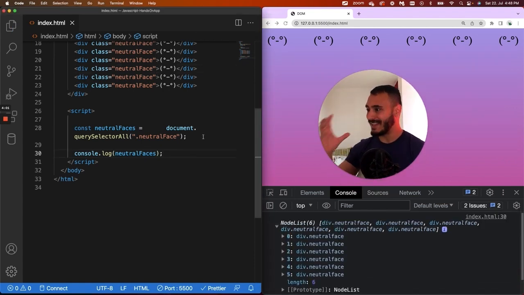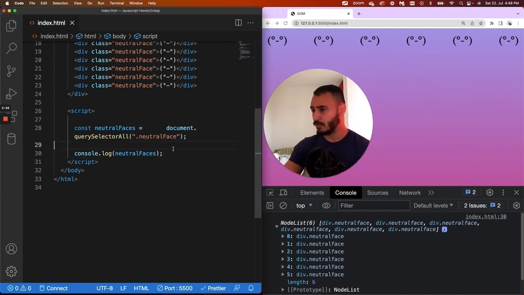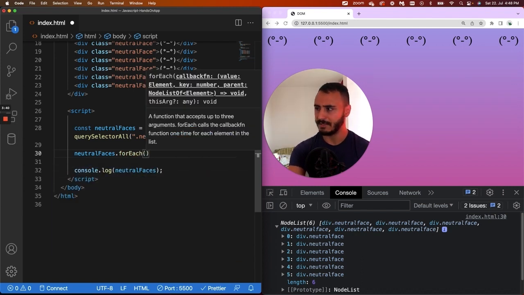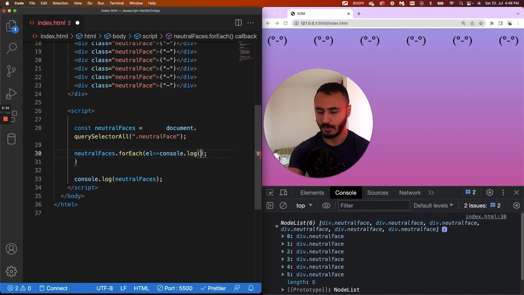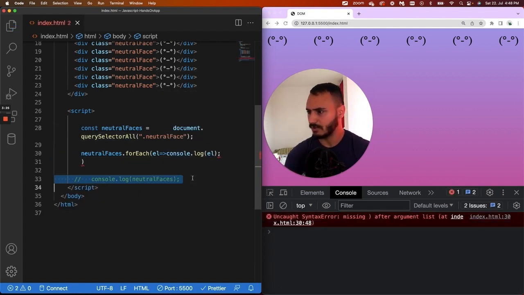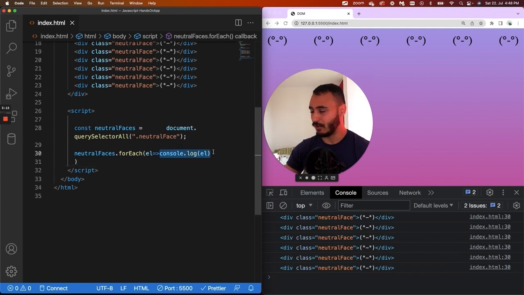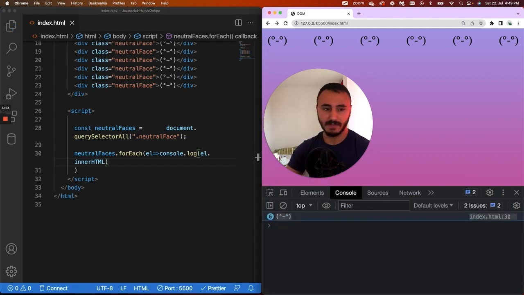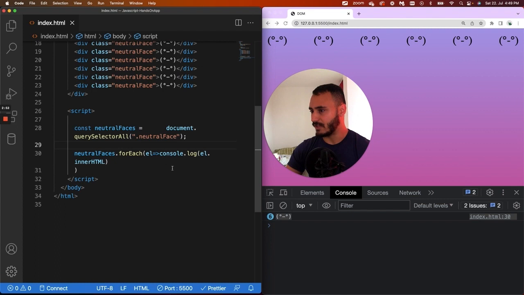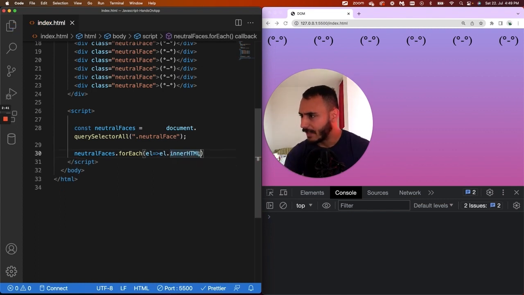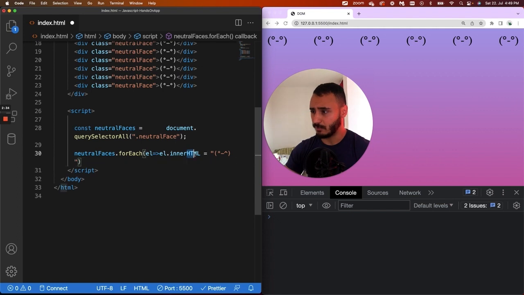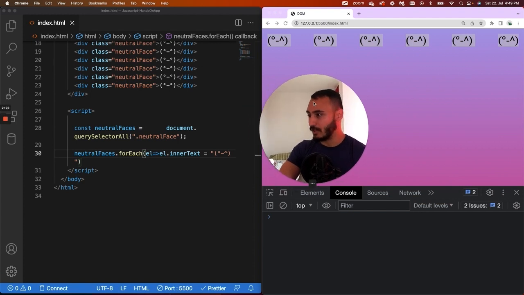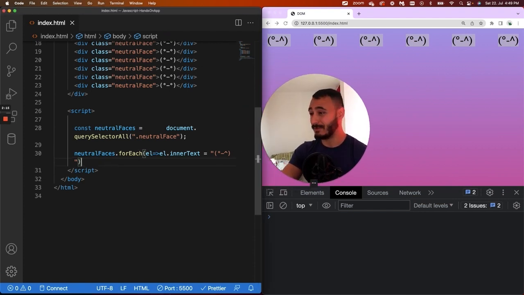What we could do is to massively change all of these. And to do that, first we want to loop inside the array. I would do it using the forEach method. So for each element, let's call the element el. Let's log first to the console this particular element that we have chosen, right? As you see, we got our 5 elements. Now, instead of logging it to the console, let's log just the innerText or the innerHTML into the console. We got this smiley face. Now, all we need to do is to replace it with the winky face. To do that, let's remove the log to the console and basically set this innerHTML, and much better would be to set the innerText to this winky face. And as you see, magic has happened, right? And this is the power of DOM manipulation and the power of the document object. And if you understand the methods, that's so powerful.